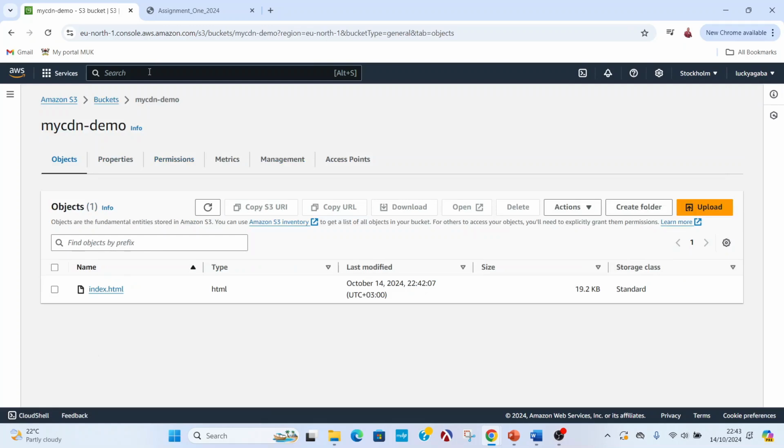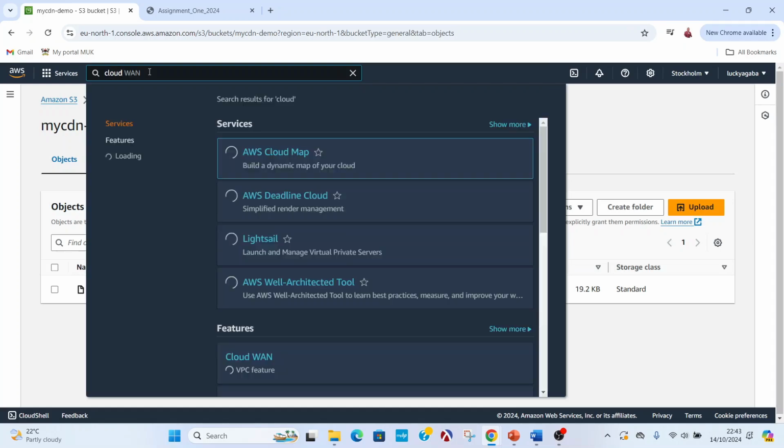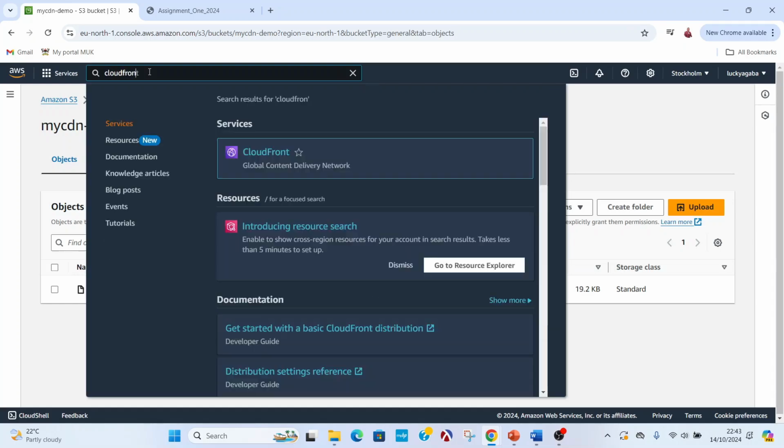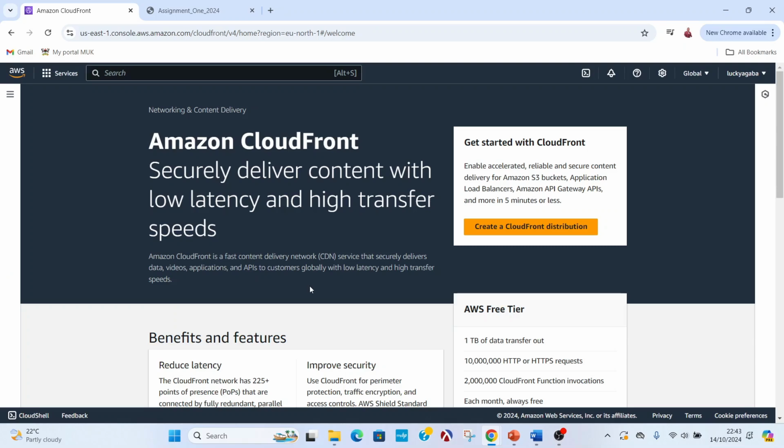All right. So with this, I'm going to look for CloudFront. That's what I'm going to use to carry on with my demonstration. I'll click on CloudFront, and once CloudFront loads, I will now be able to create a CloudFront distribution.